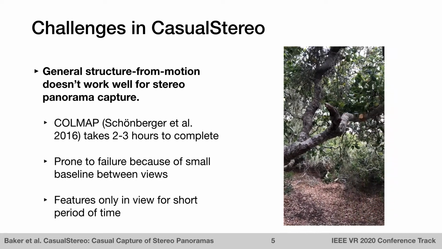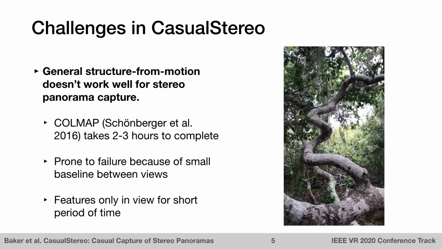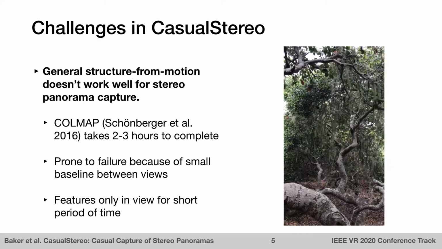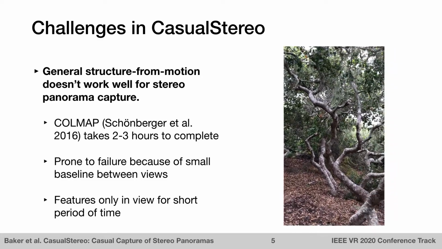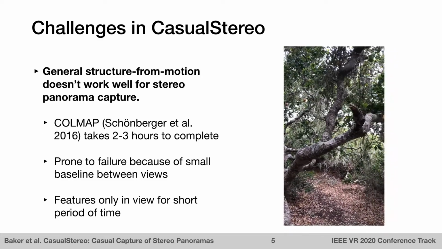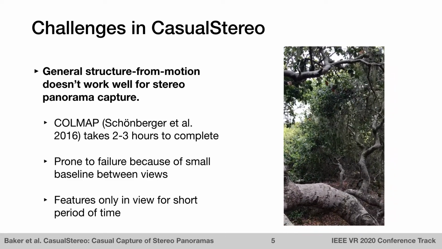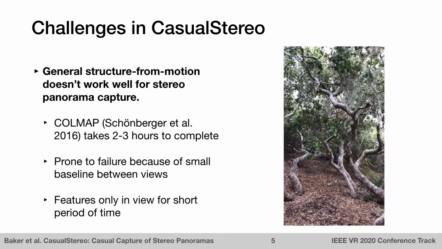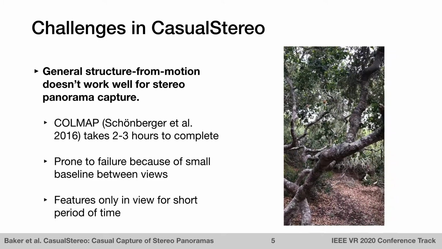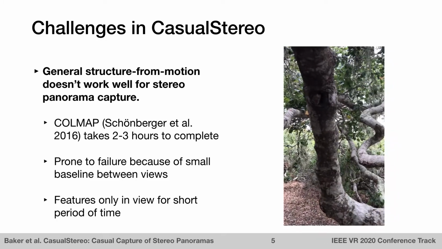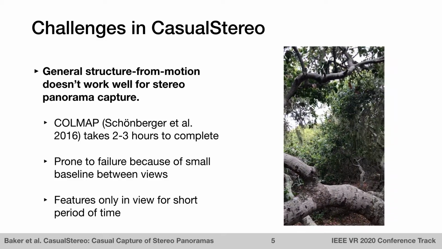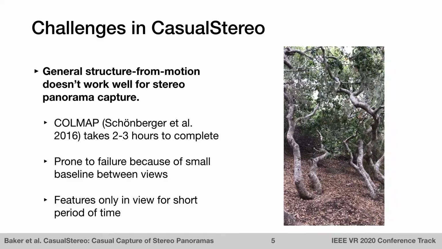But more importantly, we found that general SFM tools are prone to failure when processing this type of video. The small baseline between frames makes initialization of the reconstruction difficult, and as you can see in the video example here, features are only in view of the camera for a short period of time, so it's difficult to find a pair of keyframes with sufficient baseline to initialize the reconstruction. Furthermore, the small baseline between views makes point triangulation and scale propagation unreliable.